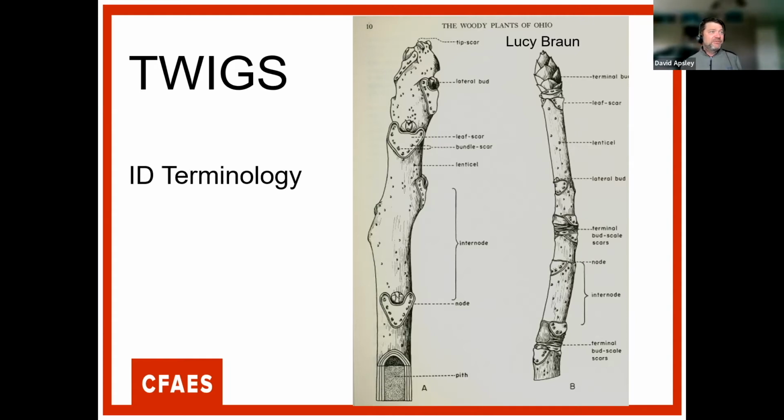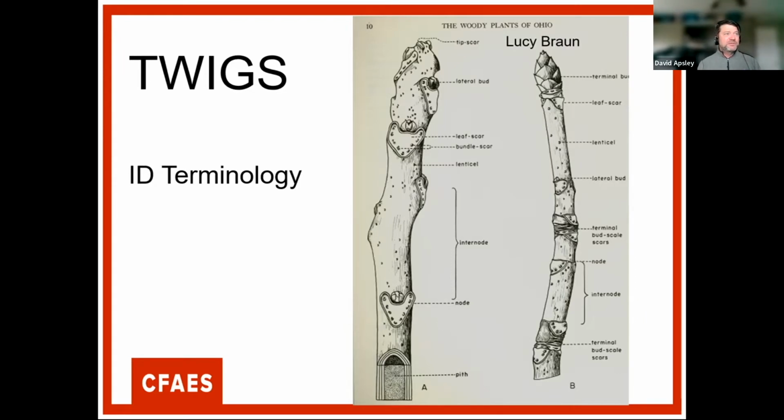I think that's probably enough from this twig. One thing might be of interest to you. A lot of times you'll have this thing called a terminal bud scale scar. It's kind of this thing that encircles the twig, and that's where the previous year's growth started. So if you can imagine that this bud here set here last year, and then as it grew, those bud scales peeled back, and then it grew this much. So you can actually age twigs by counting the distance between these. So you can get an idea of age of twigs and branches that way as well.